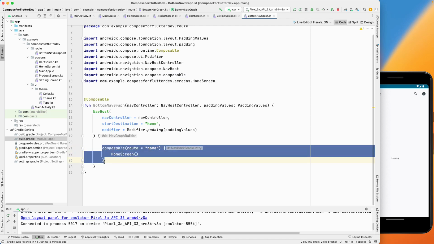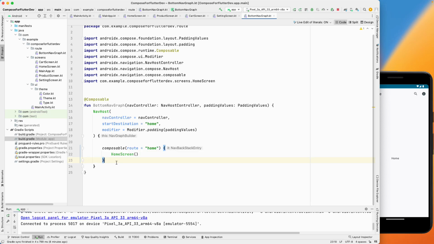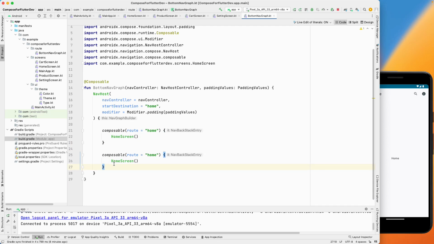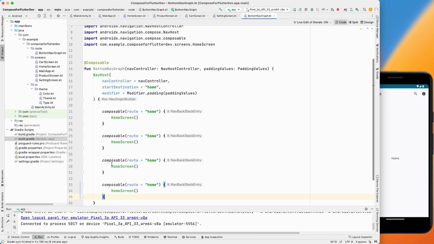So what we'll do is we'll just copy this one from here, and let's paste it below. So we have the next screen, so let us add it over here, and this one will be of the, let's say product, and we need to open the product screen over here, and this is of the cart. So we need to open the cart screen over here, and then we have the home.